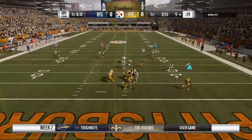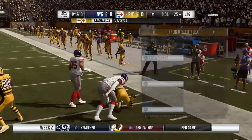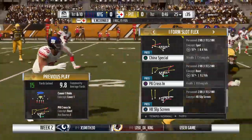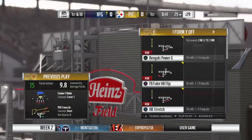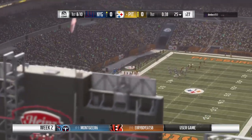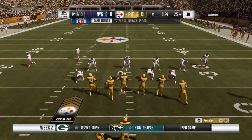They'll come out throwing here on first down. And, oh, he took that in one-handed. What a grab. And brought down, but not before they're able to get it up to the 25. They may want to go back to that one. First play of the drive, good for 15 and a first down. All right, now, lucky 56.